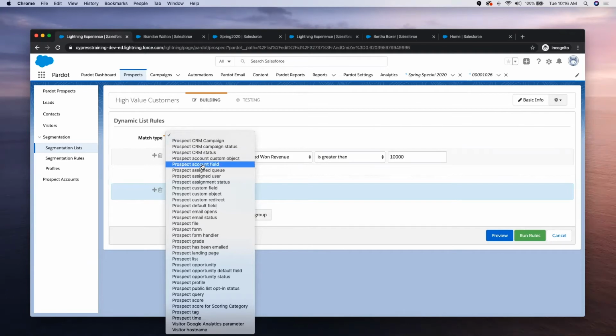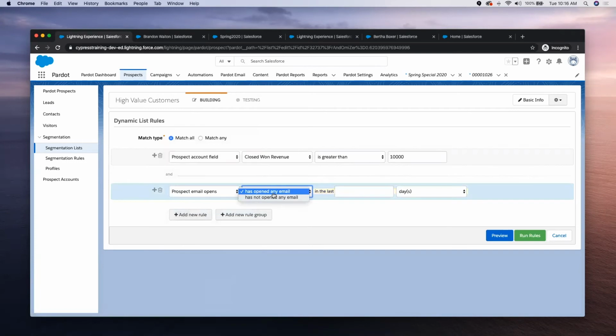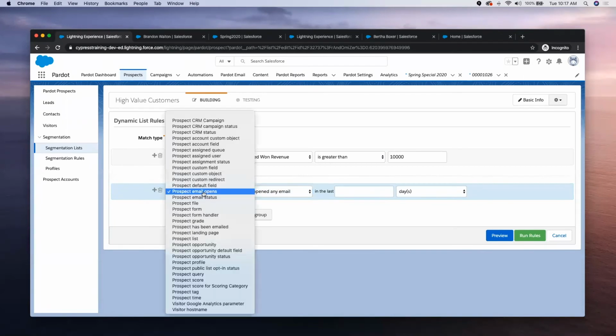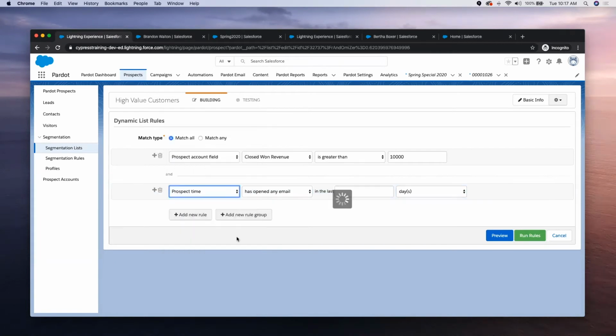We have all of our custom account fields. And then what gets really neat down here too with Pardot, and where you can really get creative, is, let's say, if they have opened any email in the past 5 days, we also want to make sure that they're on here. Or on the inverse, if they have not opened any email, then we want to make sure they're on here. So one of the really cool things that we can do with Pardot, where we really start being able to get creative and automating that personalized journey, is taking this Salesforce data, combining it with these other things that Pardot is tracking.